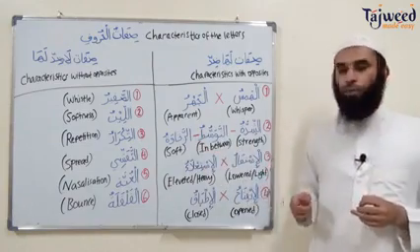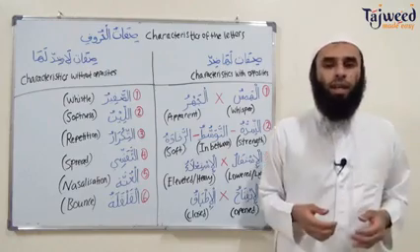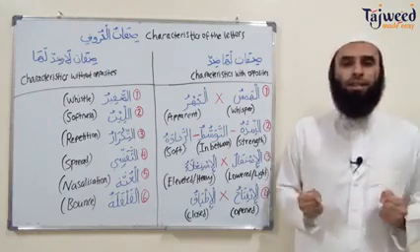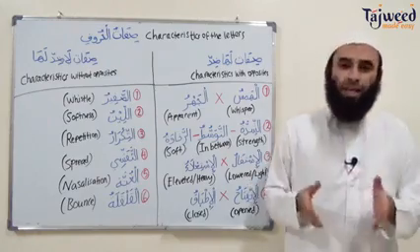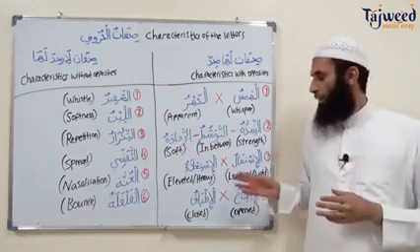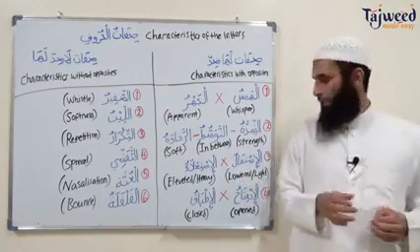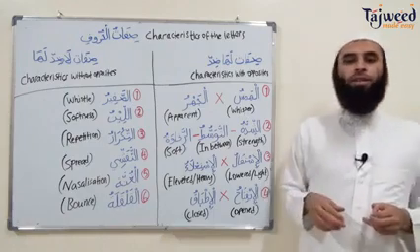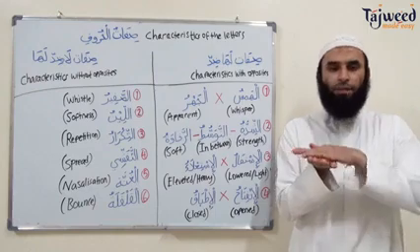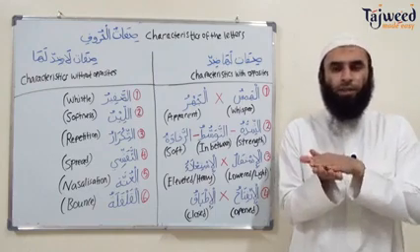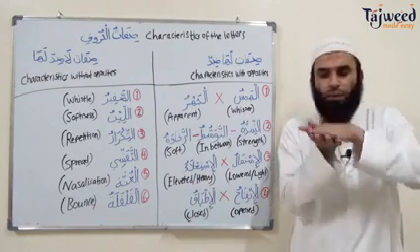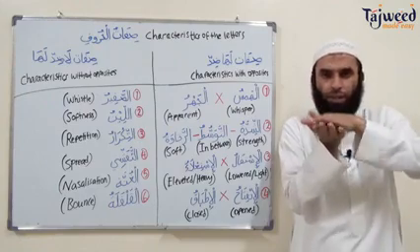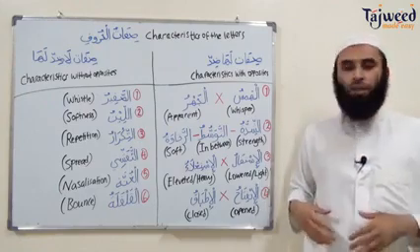The third group is al-istifal and isti'la. This is to do with heaviness and lightness. A group of letters, the Arabs used to pronounce in a heavy manner. And a group of letters, the Arabs used to pronounce lightly. And here, al-infitah and al-itbaq, this is the fourth group. This is to do with some parts of the tongue. When we pronounce some letters, some parts of the tongue will be compressed with the roof of the mouth. We'll find out which letters they are.